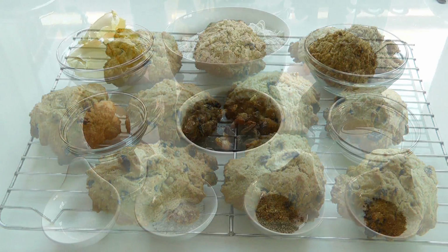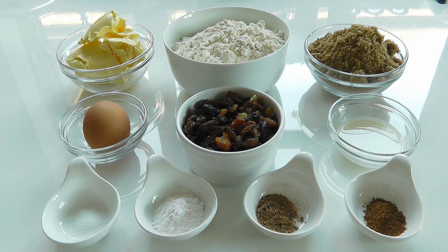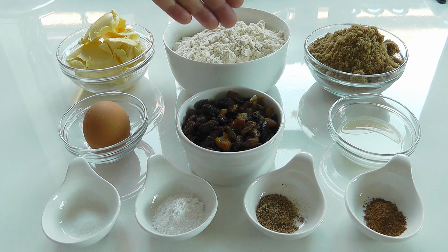So for making up these rock cakes, I'm just going to go through the ingredients I'm going to use. Now I've got it all laid out, all measured up. What I'm going to use is 175 grams of margarine. Instead of margarine, you could use butter, same amount. Leave it at room temperature so it's a little bit softer, it's easier to mix up. So 175 grams.